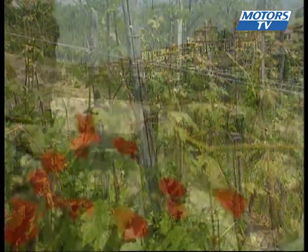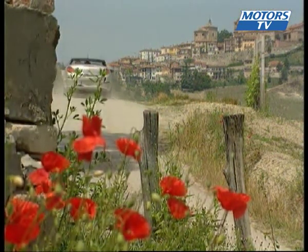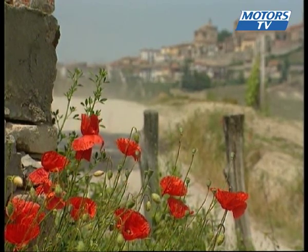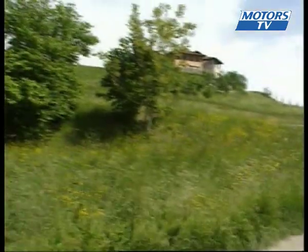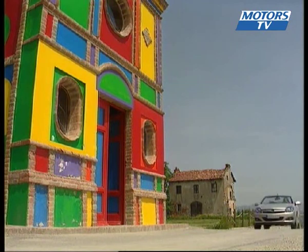The coupe convertibles represent a new concept in leisure driving. Whereas sports cars are having a hard time in terms of sales, the convertible market is currently experiencing a boom. In four years, sales have increased fourfold. This market is sensitive to innovation, and from one year to the next the variations have been significant.